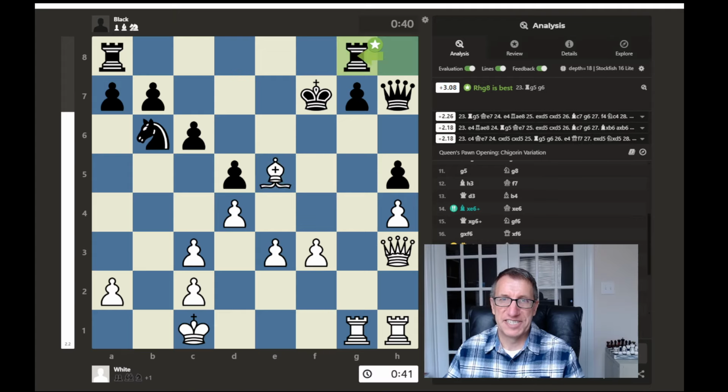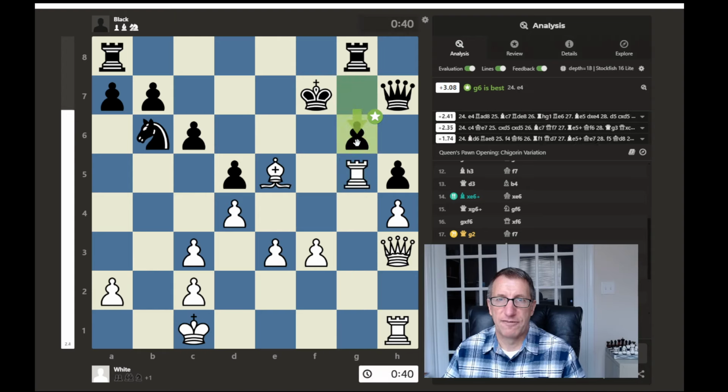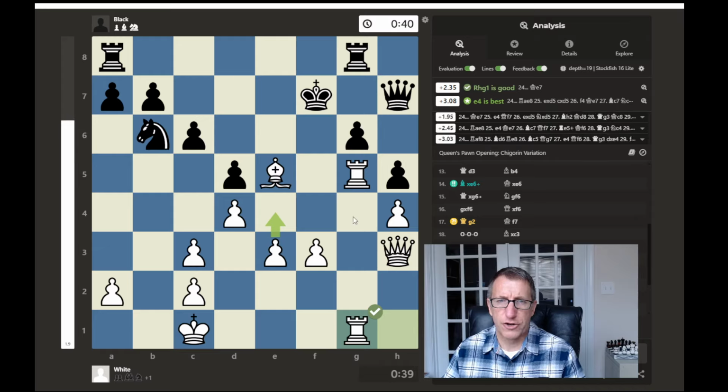Let's see what happens next. The rook slides over, helping defend against this threat. But what does white do? White just moves the rook up, preparing to double rooks and add more pressure. So now we have this pawn pushing forward, helping to protect this pawn here on h5, just in case. So now the rooks are doubled.